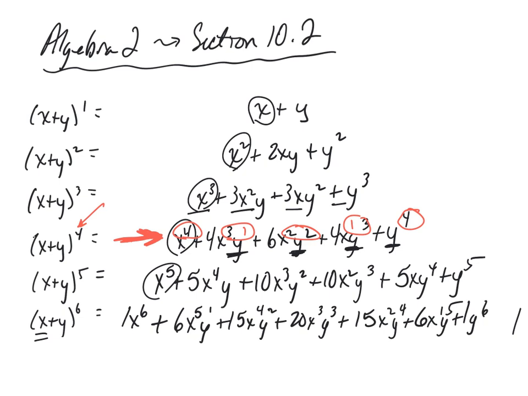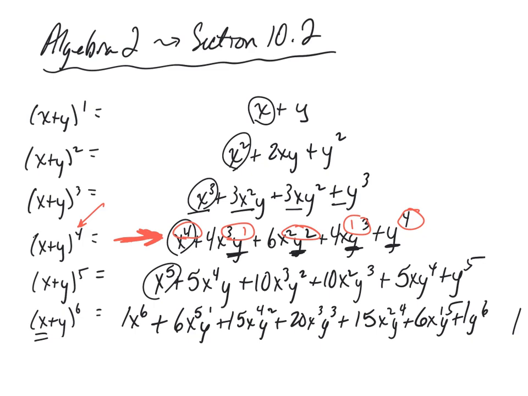And now look down at our 6th row, add up the exponents on the x's and y's, and what we'll always get is 6. So as an example right here, 5 plus 1 is 6. 4 plus 2 is 6. 3 plus 3 is 6. 2 plus 4 is 6. 1 plus 5 is 6. Plus, of course, the first term has x to the 6th, and the last term has a y to the 6th. So all the terms have powers that will add up to the power that we started with.